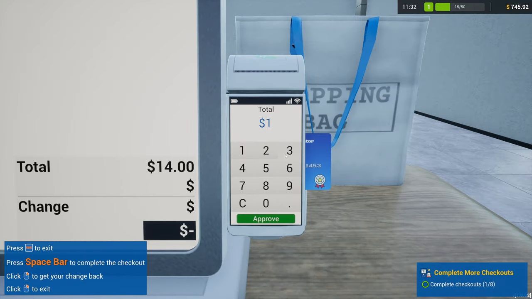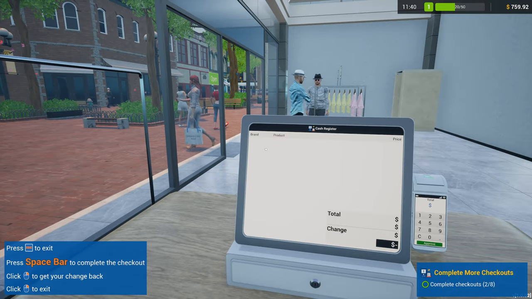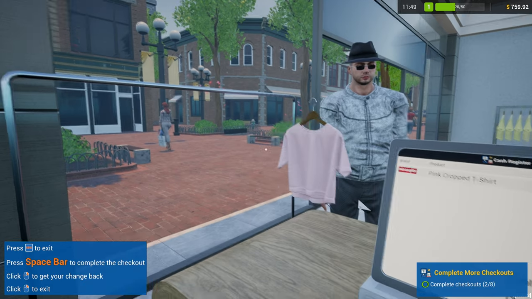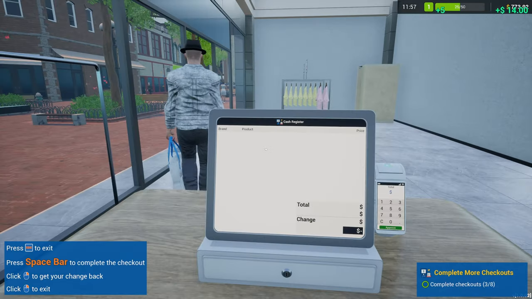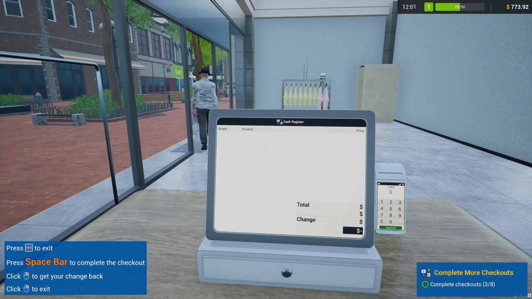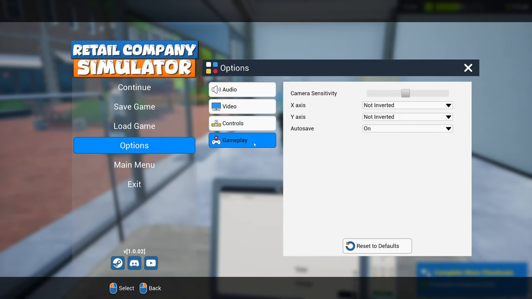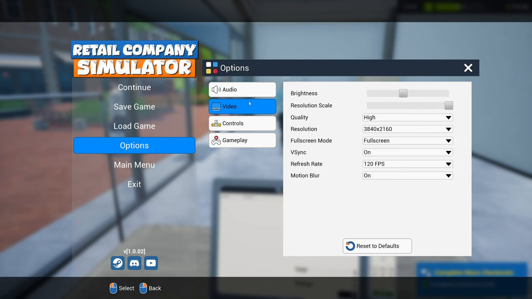Hopefully, mostly people will pay by card. Because it's easier. It's a lazy option, right? Who wouldn't? That's a very nice t-shirt for you, sir. $14. I wonder if we can change the currency. Probably not, but that would be nice if we can choose the currency symbol. Maybe in a future update.